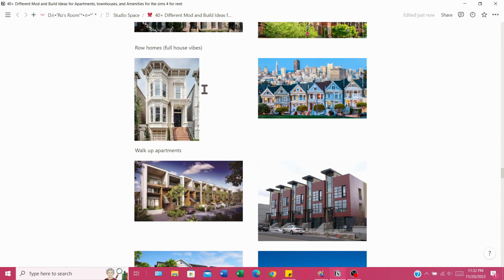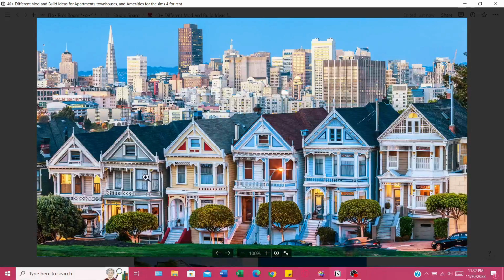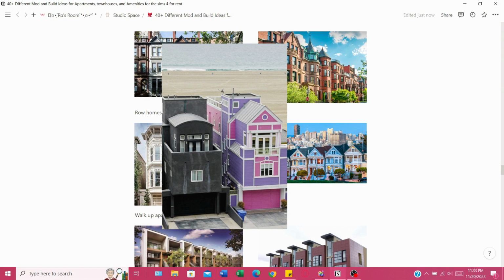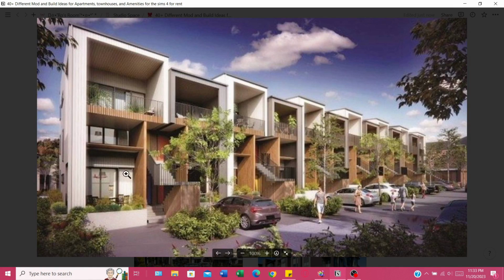But the next one is Row Home. Full House vibes, if you've ever seen that show. The Full House one, yeah, it's a static-y image just because I got it from Google. They're actually called the painted ladies, and they aren't the typical modern or suburban type thing. Walk-up apartments, from the outside to the inside, so you get your own little driveway path. And as you can see, these are fun. You can make these easily in The Sims 2.